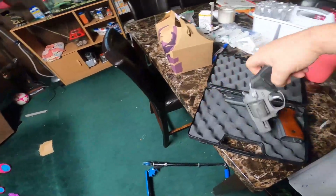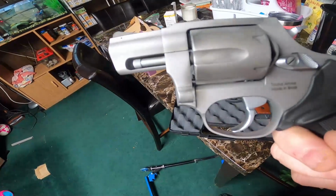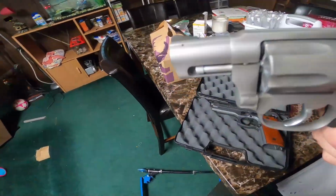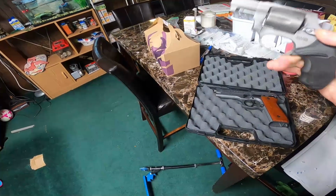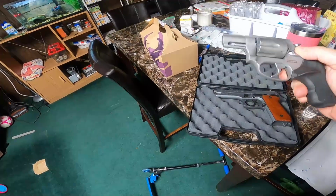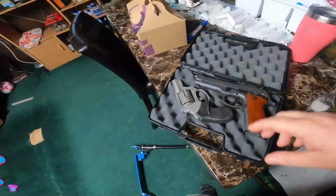And then like I say, this is my 38 Taurus. As you can see, the dirt. I'll have to clean all these up tomorrow, get all that junk out of it. But this was a pretty fun little gun, lightweight. I enjoyed it. But like I say, I gotta clean these up.